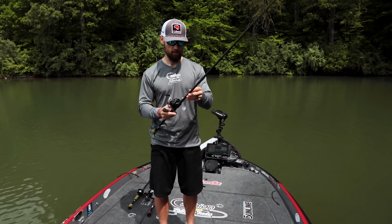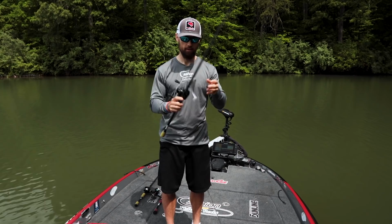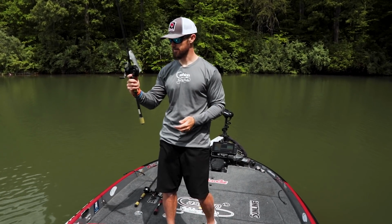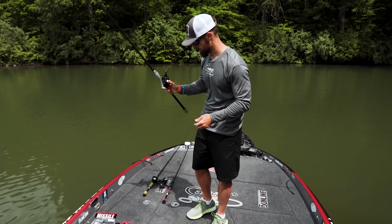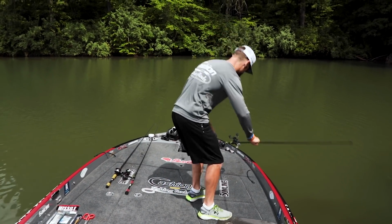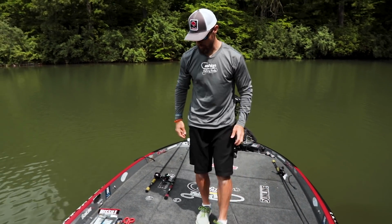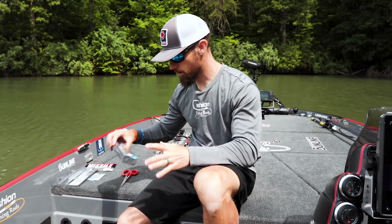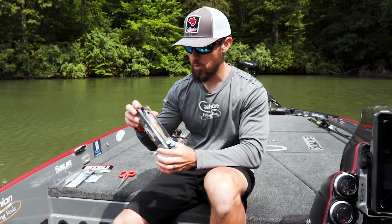Holy smokes. First cast and had a 2.5 or 3 pounder come up and kiss that thing. I'm going to have to get some more of those. That looks really, really good. But we've got more baits to test out here, so I'm going to put Freddie's boom boom swim bait to the side. All right, so now I'm going to check out this Screw Bait 130.